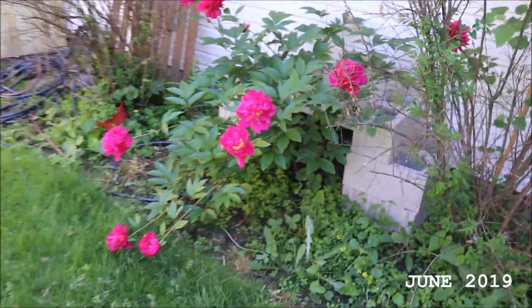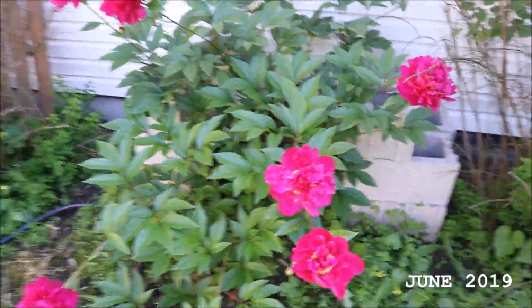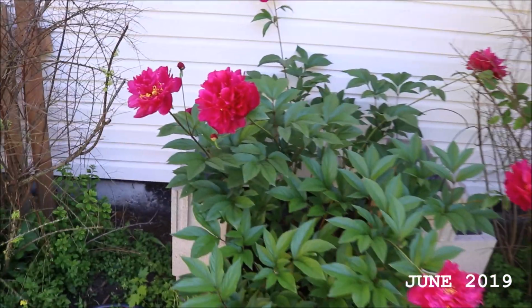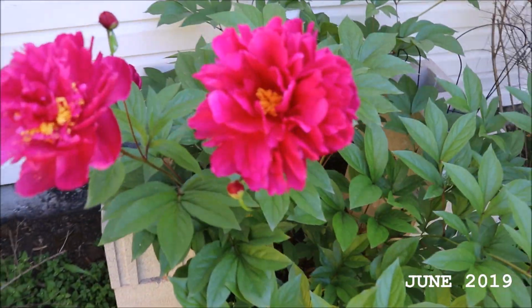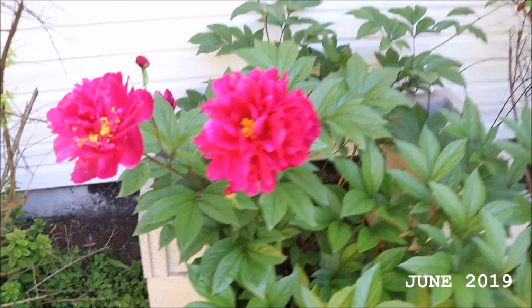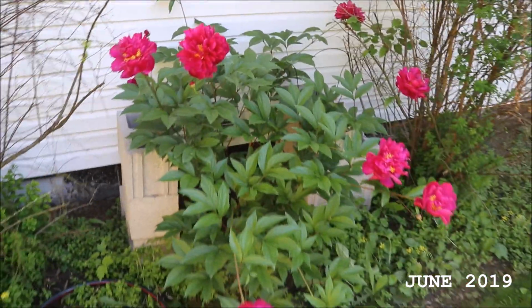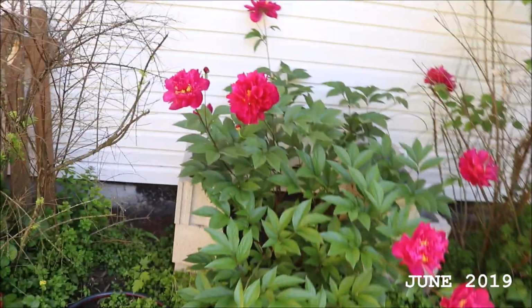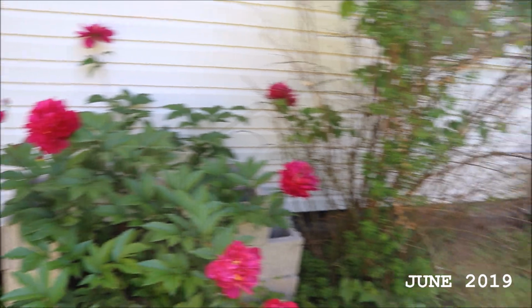Here we are on the side of our house, and I have this massive peony bush that was here when we bought the house. These are so beautiful. The blooms are such a vibrant magenta color, and this is another really low maintenance type of bush. I have so much work to be done on this side of the house.